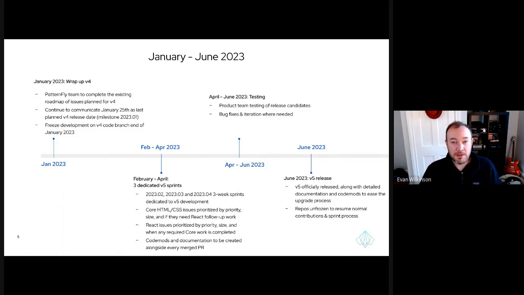Another thing that'll be built alongside these PRs are code mods, which are snippets of code that will help us pass over to product teams to actually update your code base automatically. So we had those with our last large release and got great feedback that it greatly simplified the process. If we can update the code automatically for you, like if it's a renamed prop or something along those lines, we'll do that. You also have the option of just seeing all the changes without applying those fixes.